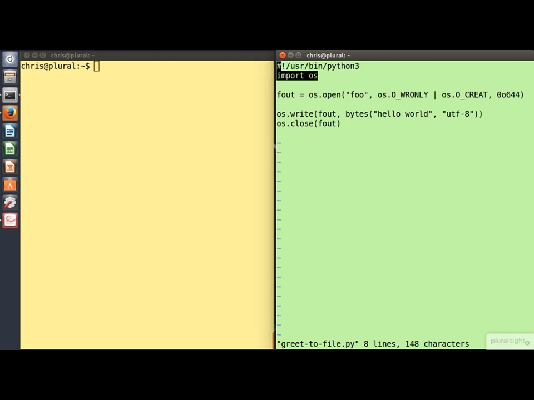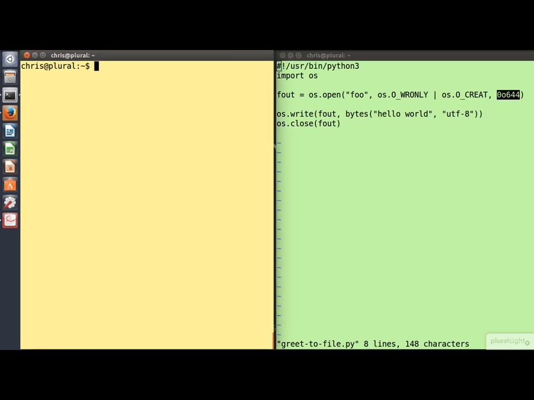Now in this program we're using an external module called os, which contains the Python equivalents of the open, write and close system calls that we used in the C code. So we need to import this module. But by and large, the Python code directly parallels the C code that we saw earlier, although notice this rather strange notation in Python 3 for octal constants.